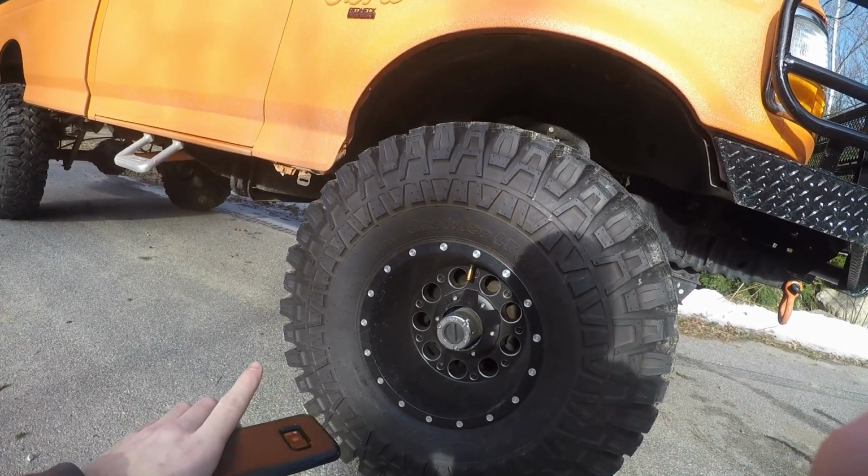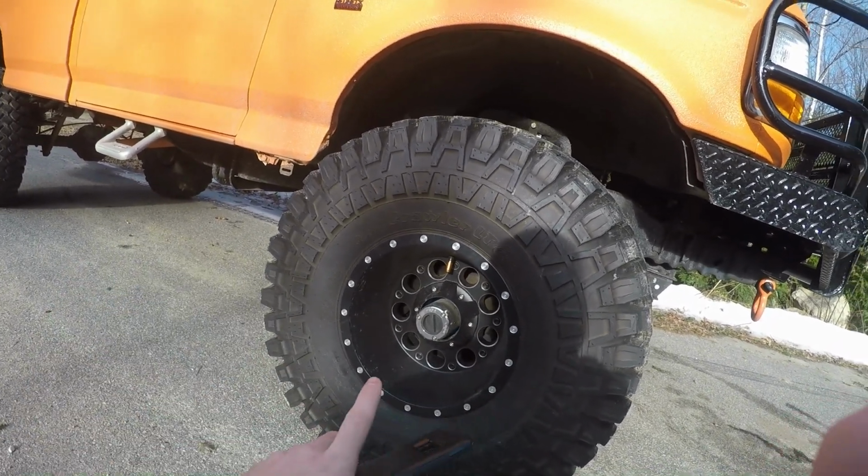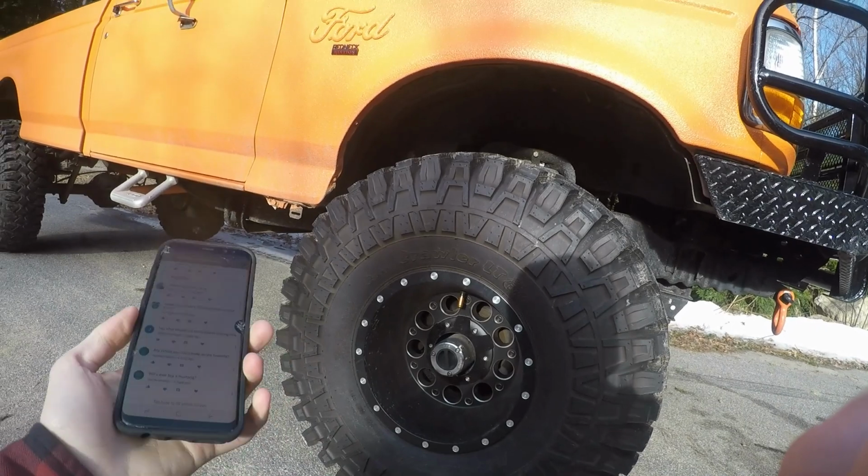The new rims that I'm going to put on it, there's pictures of them on Instagram. I actually kind of like them better than these, but we'll see how they look once they actually go on the truck.